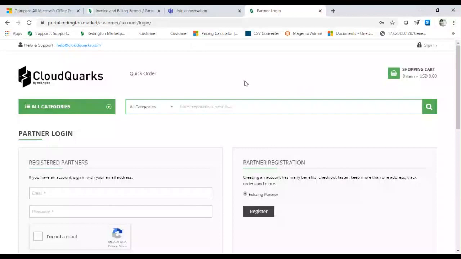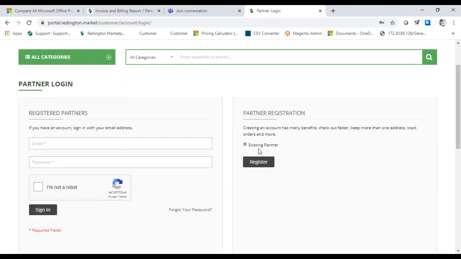So here on top, you can see that we have a team known as help desk. There's an email on top here, and as a partner, if you don't know what to do, or you're not able to get in contact with your local sales team, you can just click here, because this is available to the general public. If you use this link, you'll get to this portal, and you can use this email to ask them any question, and they'll direct you back to us or assist you to move forward. So as you can see here, we have existing partner.